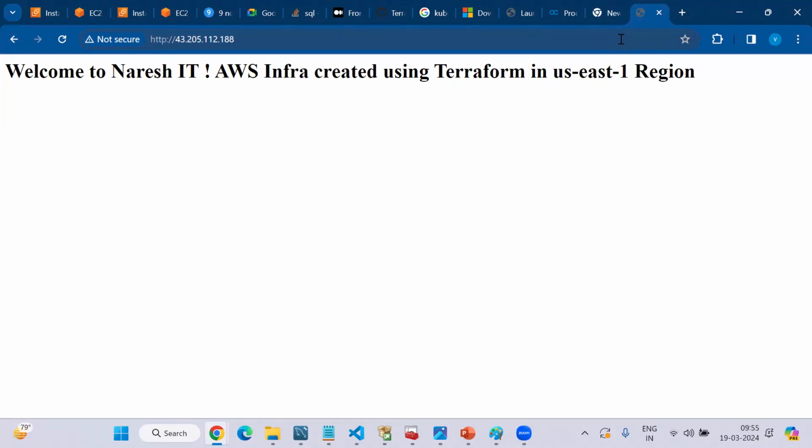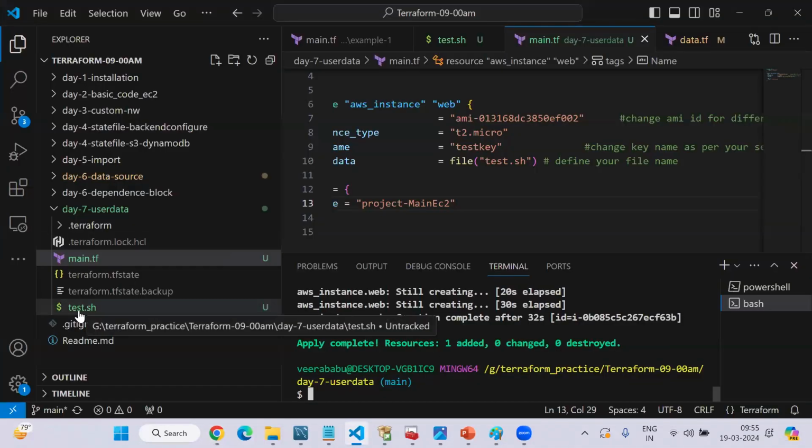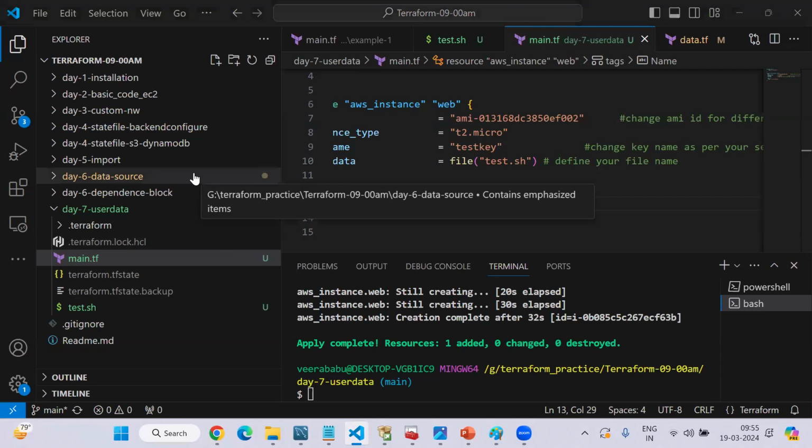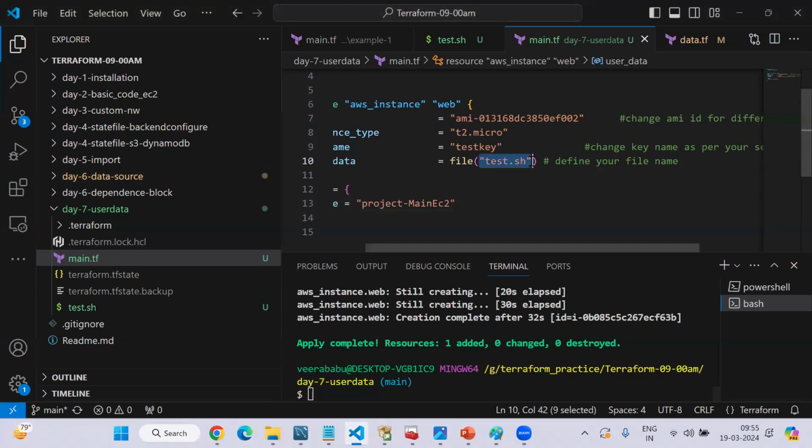It will take it. Guys, suppose the file is here, right? That's why it's taking it by default. If the file is not here, if the file is in the C drive or D drive, you have to give the path here. Clear? This is user data.